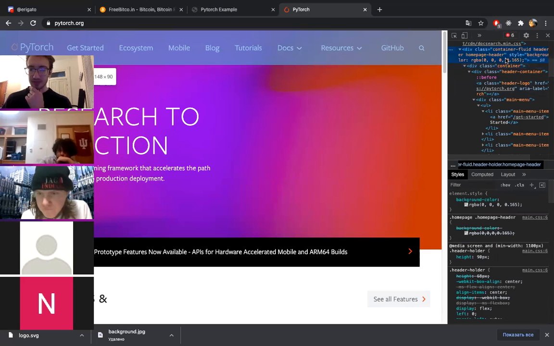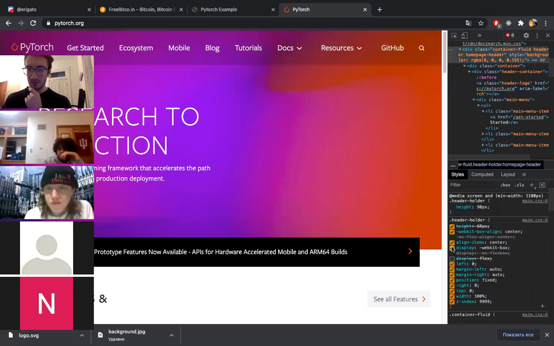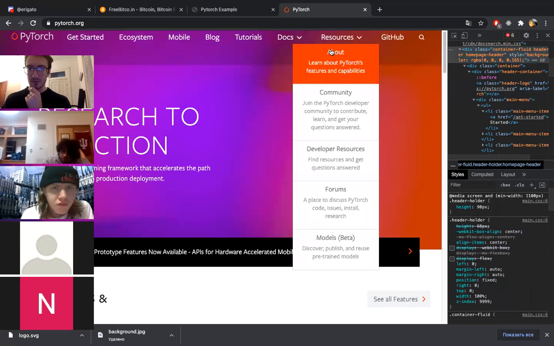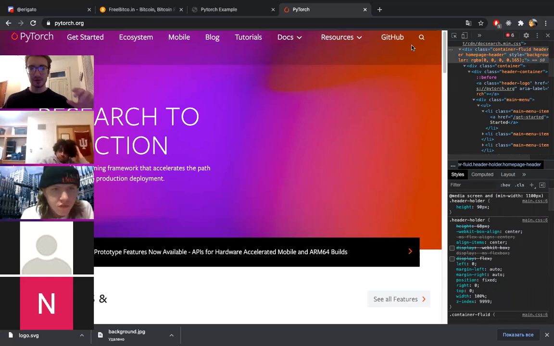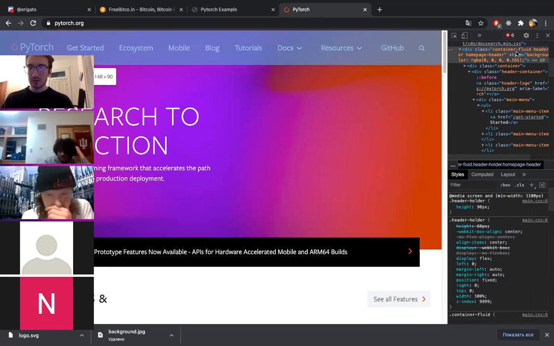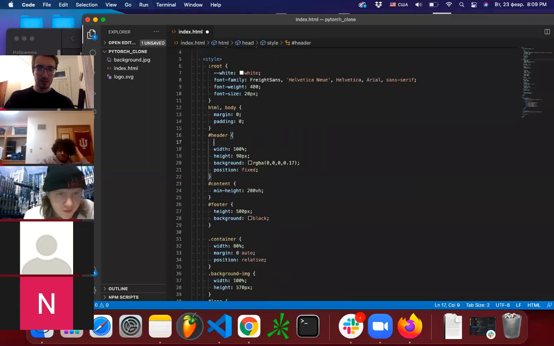Basically, with flexboxes, what you can do is, yeah, there's a flexbox. You can align things centered vertically, and that's what they did. So that's what we're going to do. So this is the overall big selector, which should be header.